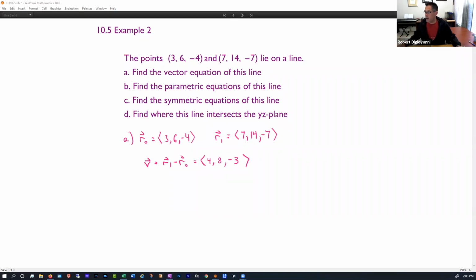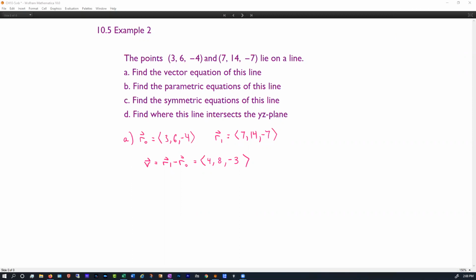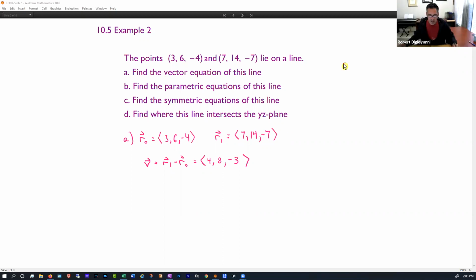So at this point, good, Daniel, I'll move on to someone else. Do you have to flip the sign of the third one or no? No, it was -7 take away -4, so it was -7 plus 4, which gave us the -3. No, I meant the 8. No, because it's 7 take away 3 that gave us the 4, and then 14 take away 6, which gave us the 8, and then -7 take away the -4. Oh, I know. I was just wondering when is it that you flip the sign when you do the cross product? Oh, cross product. Yeah, that's when we're doing cross product. And it's only on the middle one. Yeah.